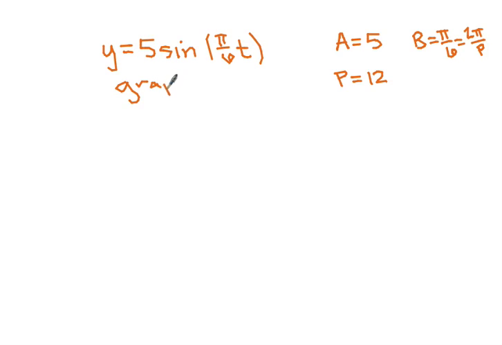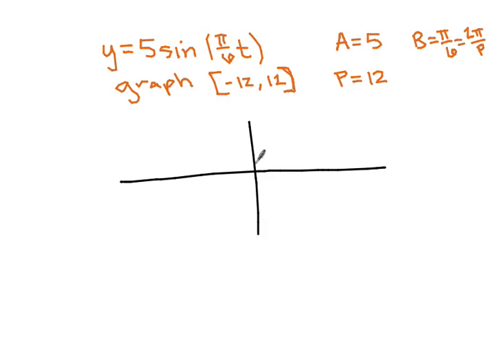And then I'll ask you to graph this given a certain range, or domain, I guess. So I'll tell you to graph it between like negative 12 and 12 or something. And so in this particular case, that will get you 2 full rotations. Okay? So you'd have something like this. You know this is 1, 2, 3, 4, 5. 1, 2, 3, 4, 5. You know, go from negative 12 to positive 12. And then go find your 4 key pieces in the middle. So in this case, 3, 6, and 9. And then you can just plot those 4 key pieces.